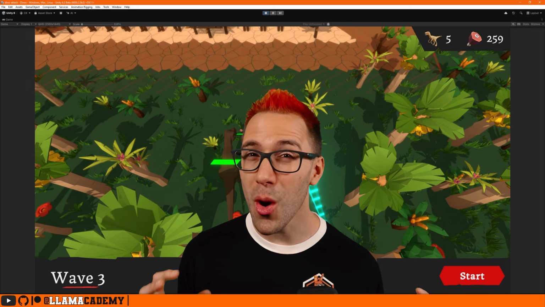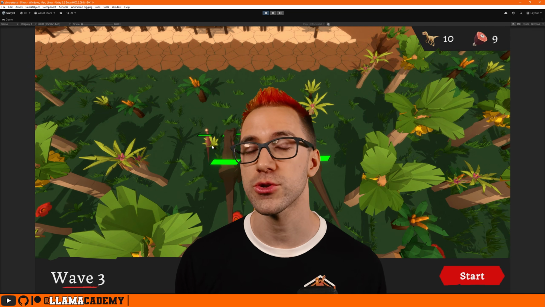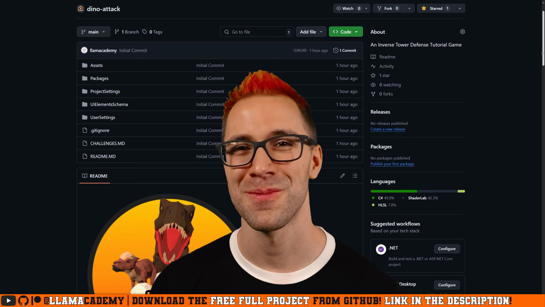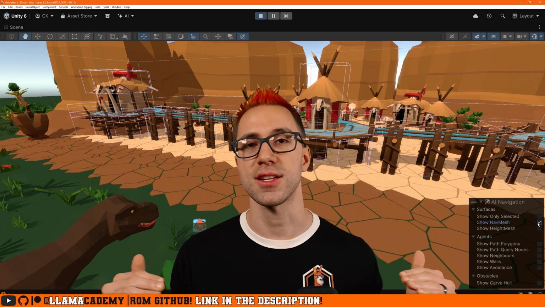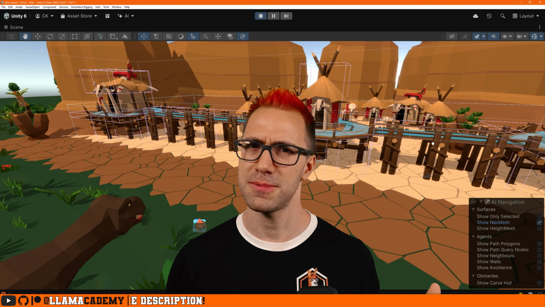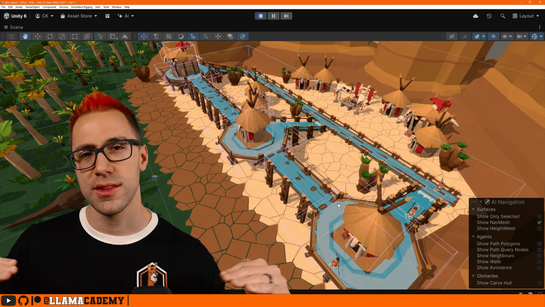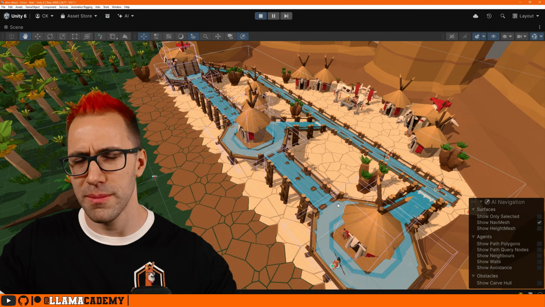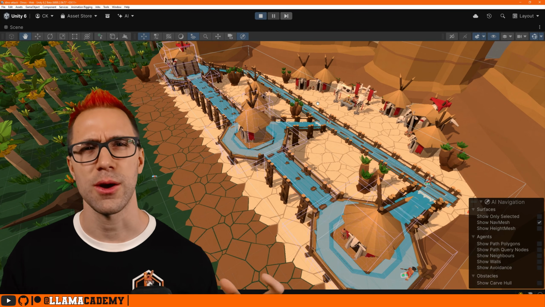I ran into multiple challenges with the NavMesh and NavMesh agents while making this free and open source microgame, Dino Attack. Full project on GitHub, full game on itch, both are free. The level is constructed where we have enemy defenders that are up on a high platform. And I didn't want them to come down and just get eaten alive by dinosaurs, so I set up a NavMesh surface where they can basically only be on top of these platforms, and then have a walkway in the back where they can go if one of them gets destroyed. That way they can always get around from tower to tower.